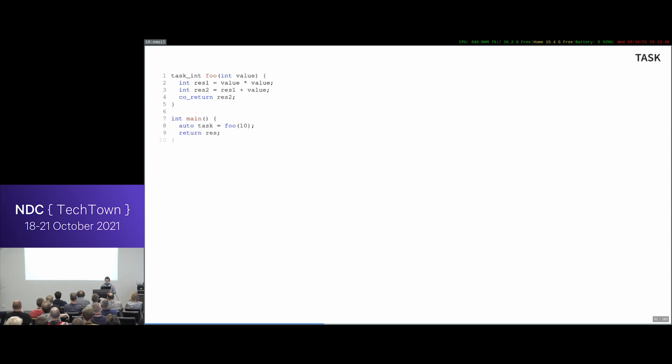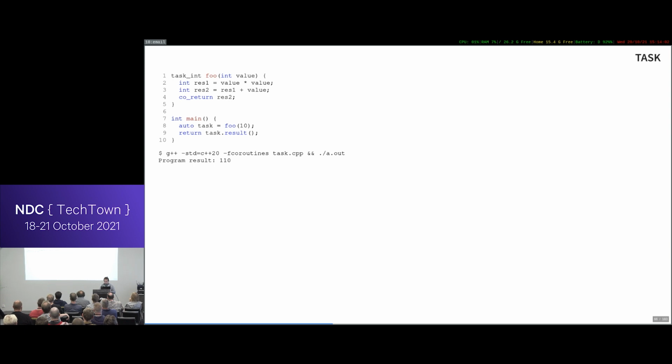The next thing is that we need to retrieve the result. And we have this function called result. So let's call it task result. Okay. So let's try to compile it and see. And as you see, the result will be okay. We get the result. I think the calculation which I did is correct. It's 110.